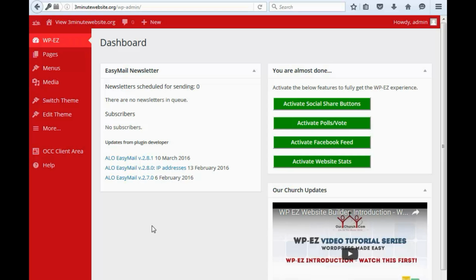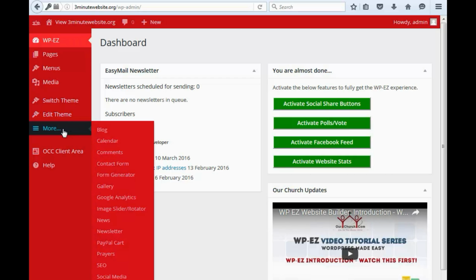But in the 3 minutes that it's taken us to build our website, not only have we installed the website itself, but we've also registered our domain name, we have ordered and set up our hosting account, we've also found and selected and installed our theme, which can often take several hours to do, and we've also installed 17 key plugins that provide important functionality on our website, including calendar, contact form, photo gallery, newsletter, PayPal shopping cart, and more.